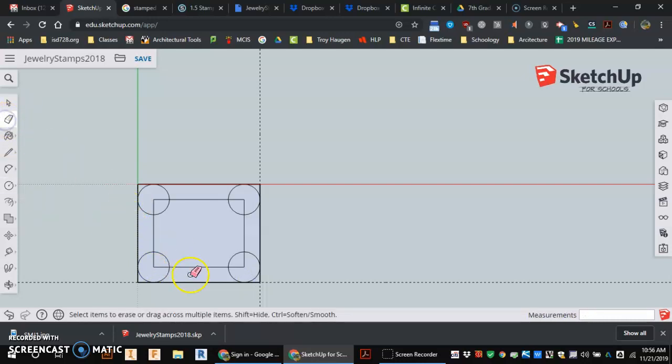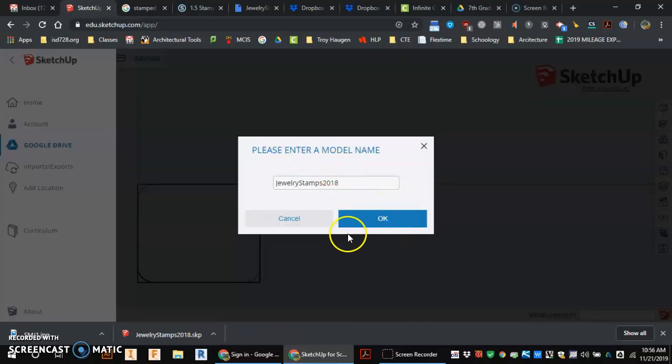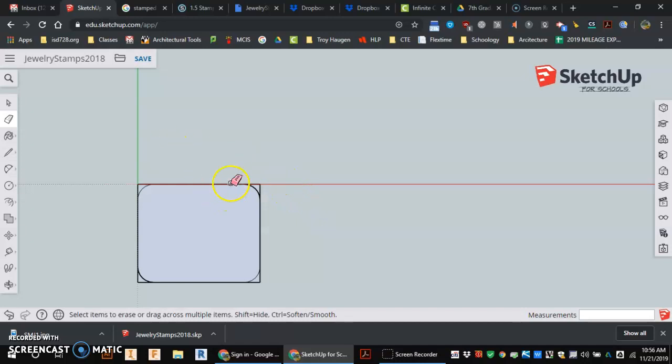And then I can come and use the eraser and I can erase what I don't want there. I'm going to leave the outside corner here just because that's going to be my pattern. And I'm going to delete and delete and go from there.